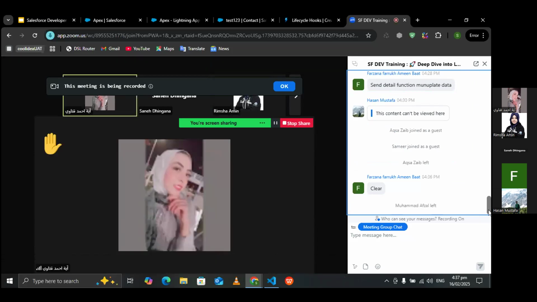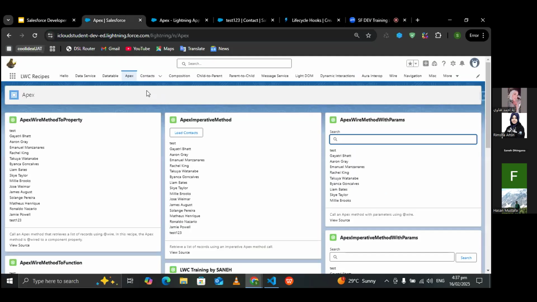If I use the Lightning Web Component on a related list, do I use record ID to get all the selected records as well? No. If you create a custom LWC component for a related list and you have exposed @api recordId, it will only give you the record ID of that page. Let me show you in detail.